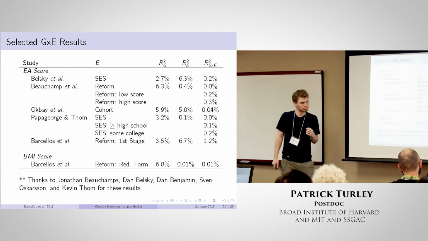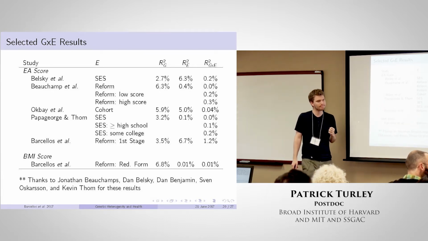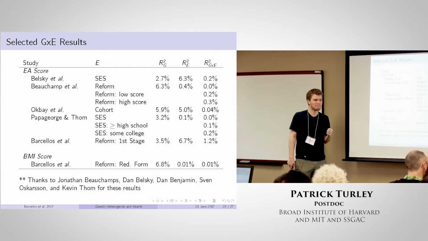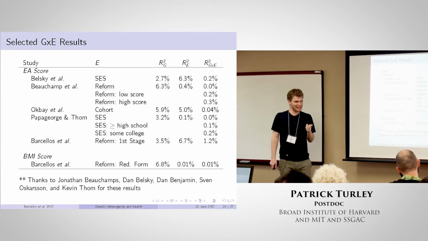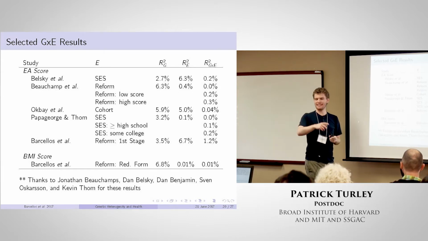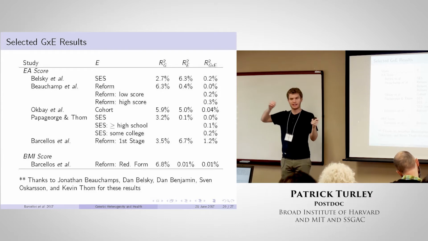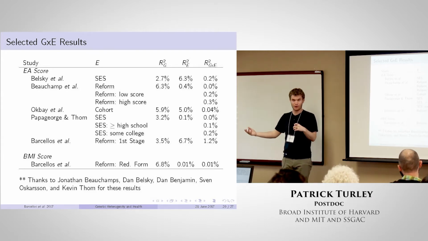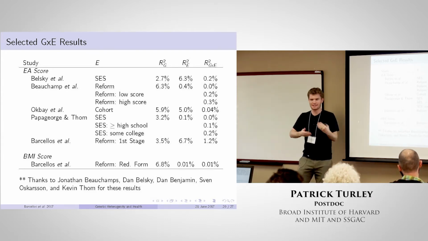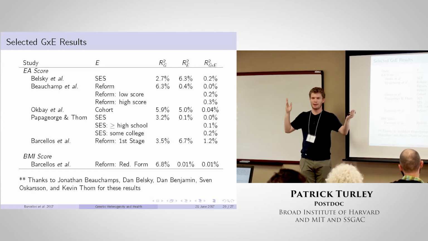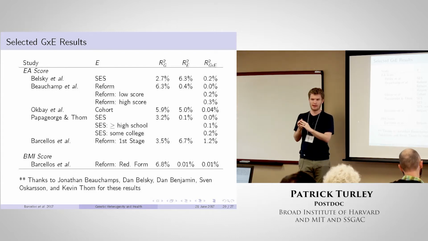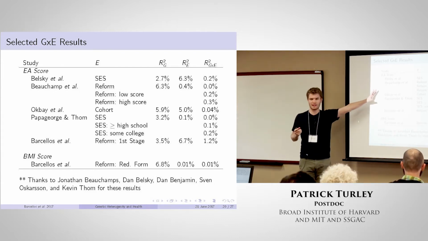Yeah, but I was going to say with that, UK Biobank was a big part of the EA3 sample, right? Mm-hmm. So is that going to hurt your power? Yeah, so I've been thinking a lot about this issue. The reason that we're able to get this really large R squared with the EA3 score is because the UK Biobank adds a lot of power, since it's so enormous. And so we don't want to use the score that was estimated in the UK Biobank to do any of this work.